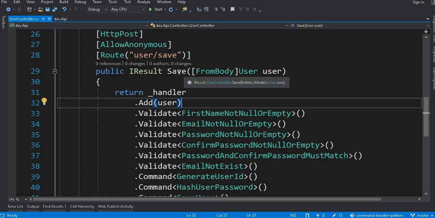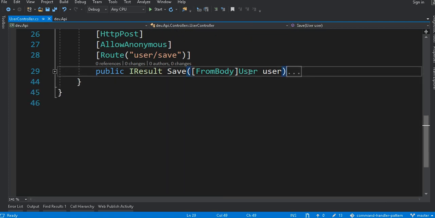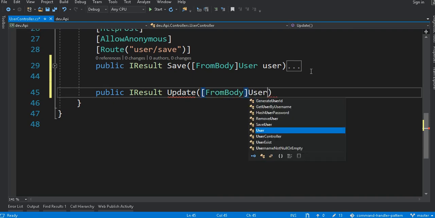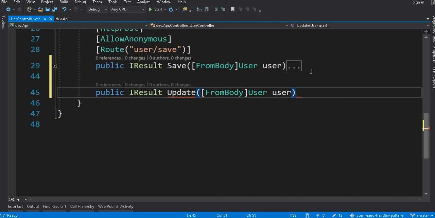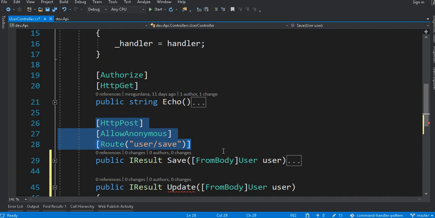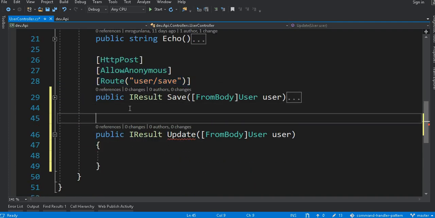So basically what I'd like to do, and I'll do it here on the video just so that we see how it works, is create a new method called update, and we're going to pass the user information in from the body of the post request. We're just going to take these attributes here.